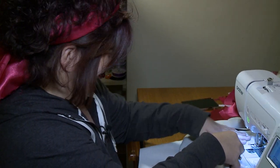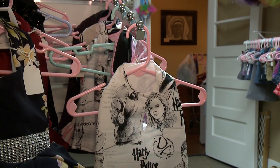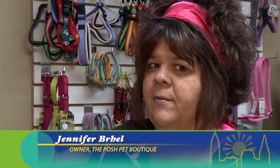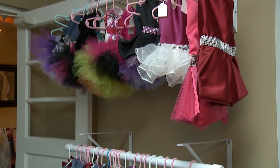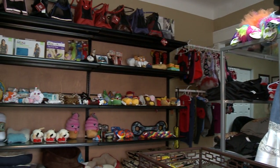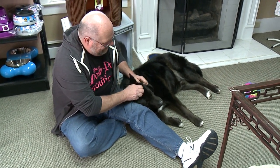We offer one-of-a-kind pet clothing. I make it all. We wanted something, there really isn't anything in the area that's like a little pet boutique, because we looked around to try to get similar ideas, and everything's like grooming shops. And so we offer one-of-a-kind pet clothing. I make them out of human clothing, so I call them upcycled. Like I chop up wedding dresses and prom dresses and t-shirts and jeans. And we try to get toys in that PetSmart and stuff doesn't carry, because we want to be different than everybody else. And pets are welcome, because we love making out with the dogs, so bring your pets in.